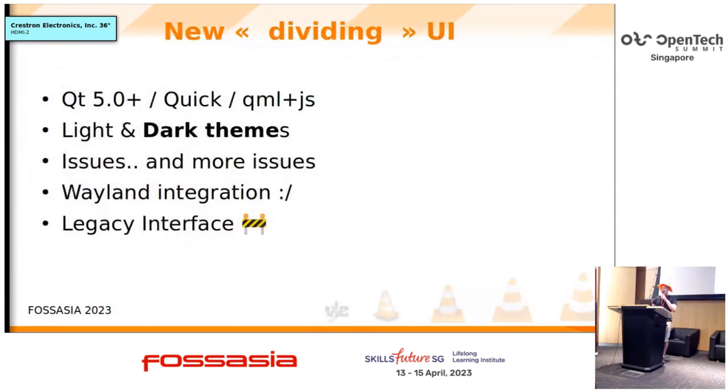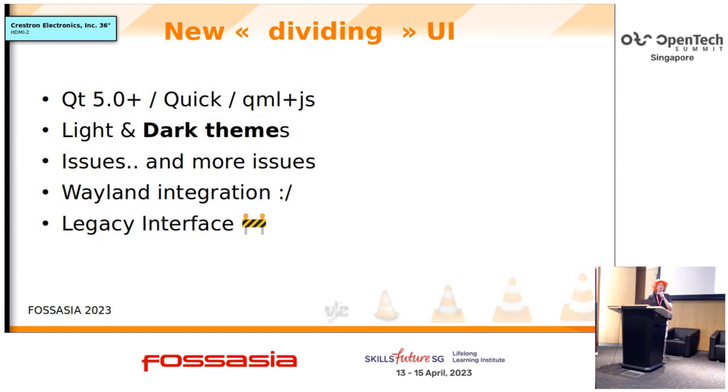And the new UI, so that's what you're waiting for. Everything is rewritten using Qt Quick, which is mostly JavaScript and CSS. So a lot of changes, a lot of trouble. We are now able to provide light and dark themes, which was nearly impossible in Qt4 without a lot of hacks. That's why we were not progressing on this. We ran into a lot of Qt issues, and we still run into them, especially with Wayland on Linux.